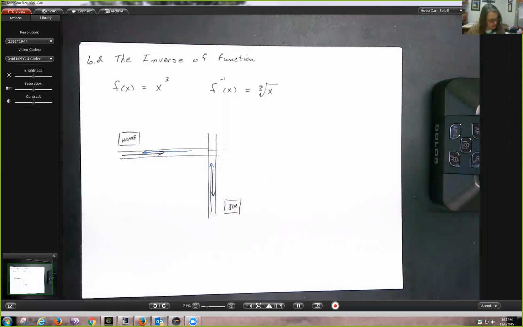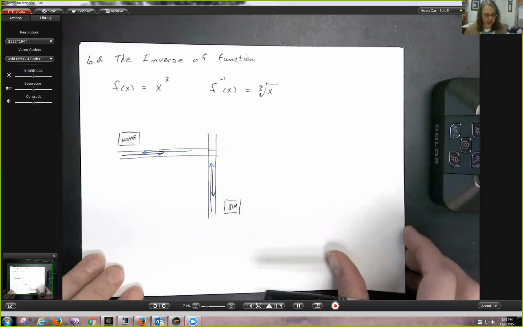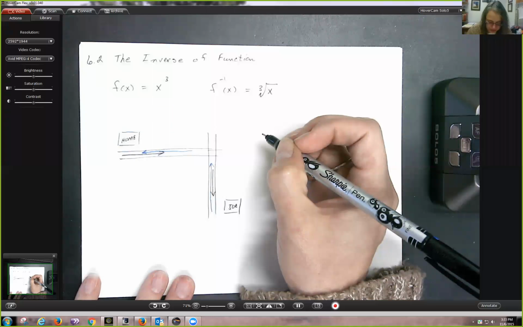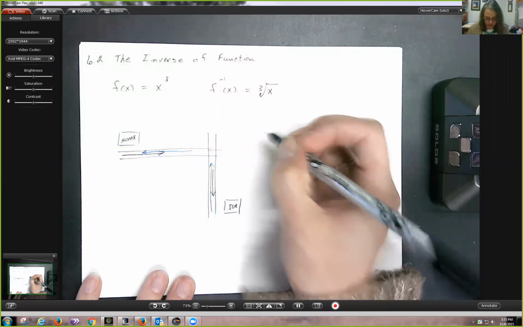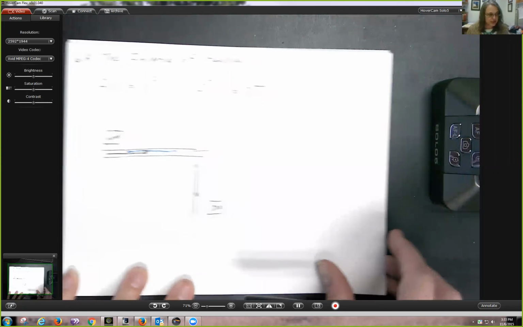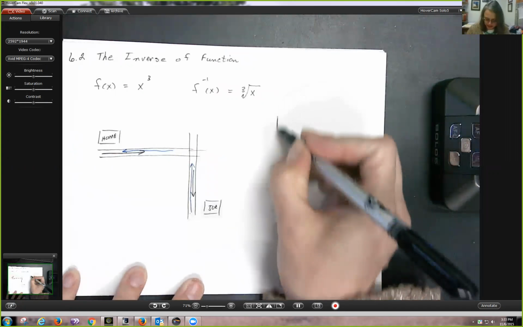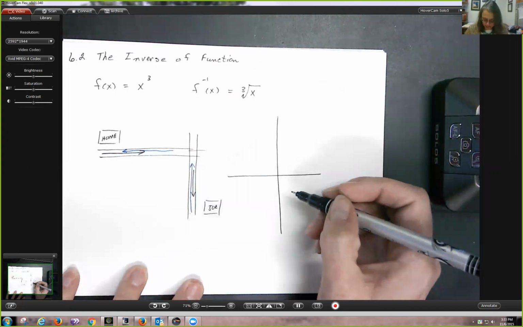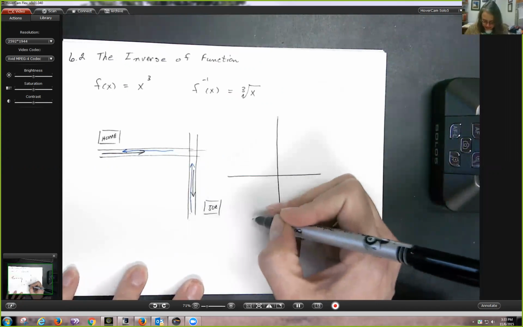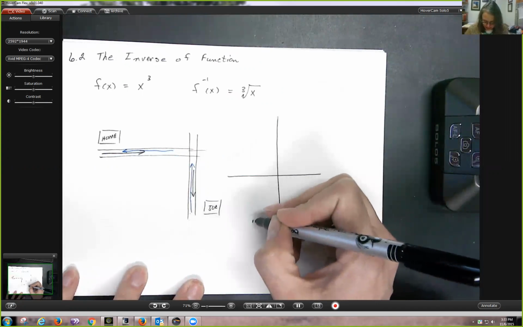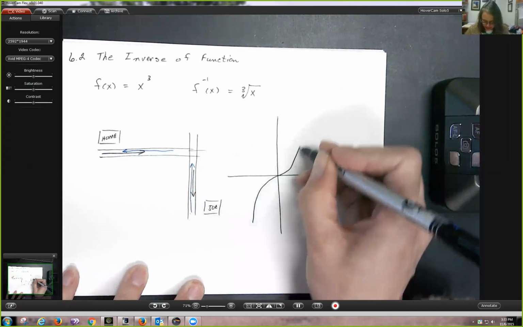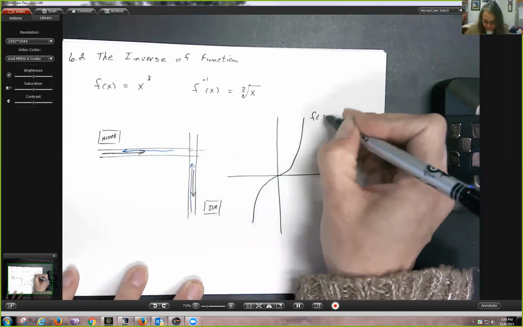Now I want to talk to you a little bit about the relationship between an inverse and a function as far as the domain and the range go. So this one's way too boring, but it'll work. So let's look at this cubic that I talked about. If I graph this thing, it's not very exciting, but it works. It's just this kind of flat, stretched out S shape, right? That's the function.